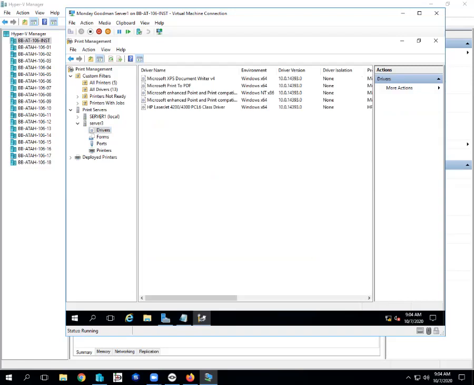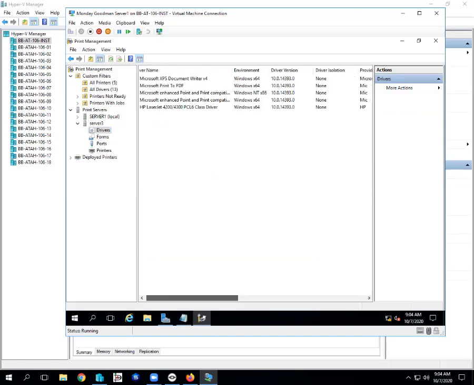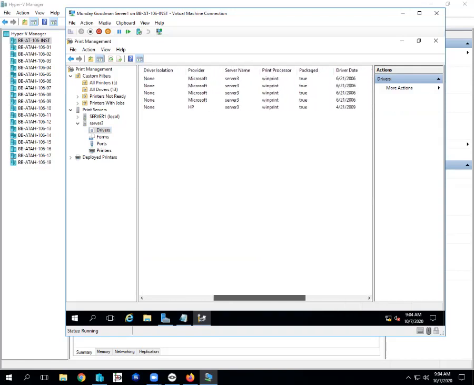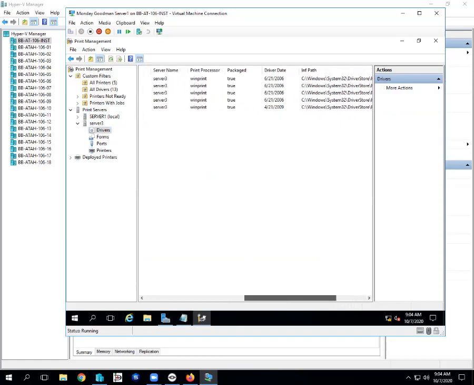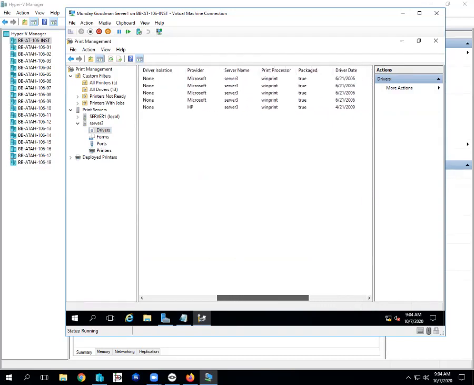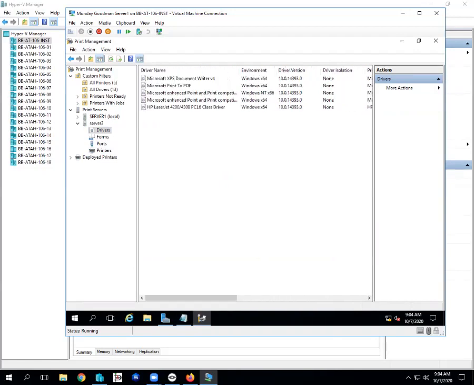Look under the drivers tab now. Well, there's my driver. Everybody see it?